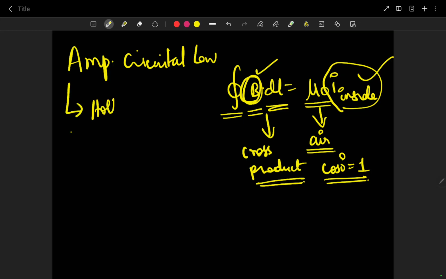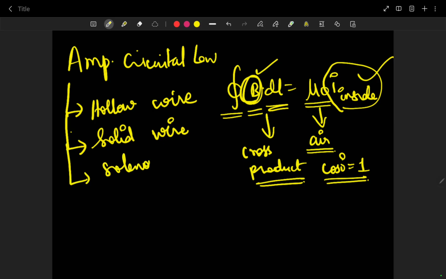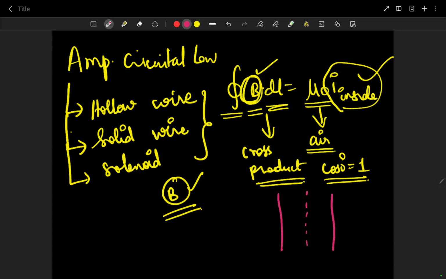After that, we applied this on a wire that is conducting but hollow in nature, for the inside, outside, and surface cases. We then considered a solid wire, again for the inside, outside, and surface cases, and for both of them we have drawn graphs. The third application was for a solenoid. For all these three we ended up measuring the total B, and we understood that all these wires offer very good symmetry. For the hollow wire, when I was drawing it, I drew a central axis, and the same I did for a solid wire also.